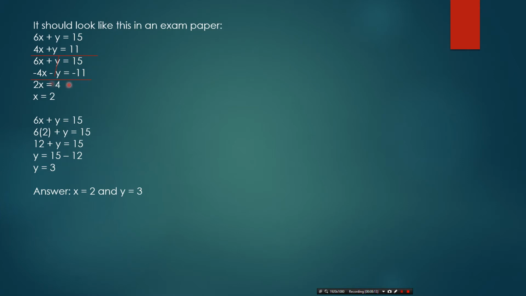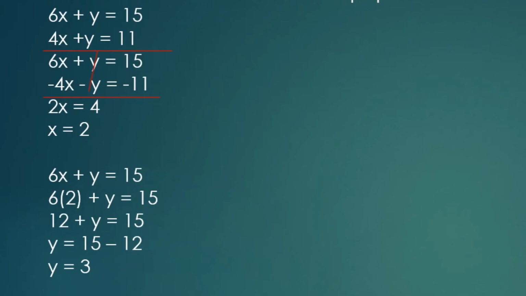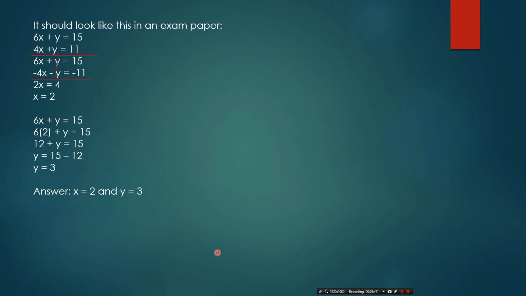This is how I'd write it in an exam, if it ever comes up in an exam. I'll explain in the next slide why I say that. This is basically the working out you should write in an exam to get marks. Even if you get the answer wrong, sometimes your teacher can give you marks for your workings. So this is basically how you show your working. You can take a look at this.